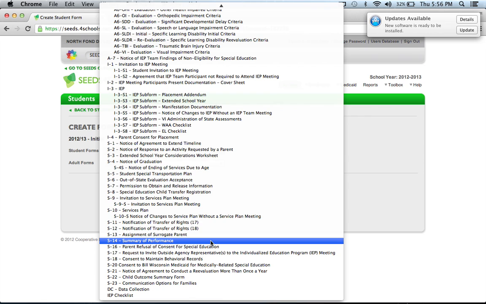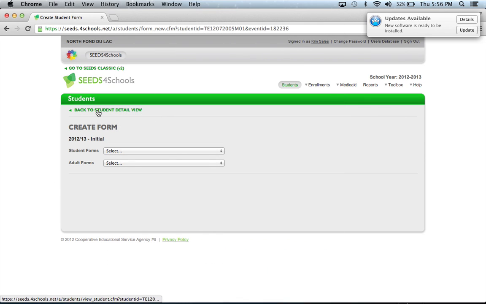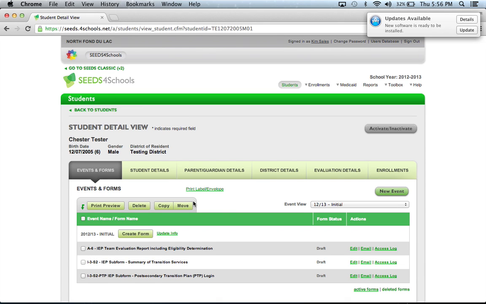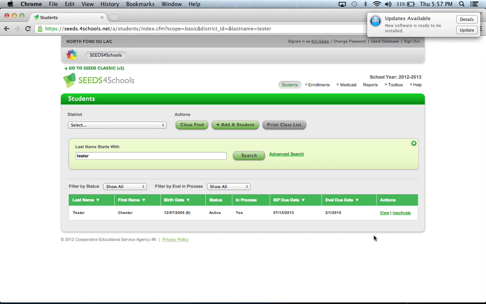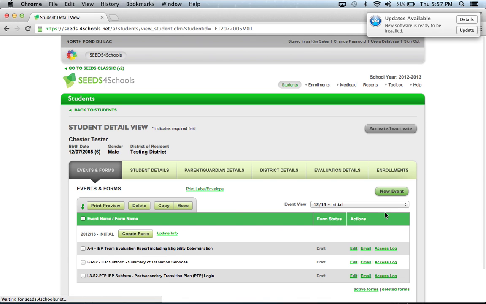If we go back and look at the list of forms under Forms and Events on the dashboard, you will see, scrolling across, the option to print preview.